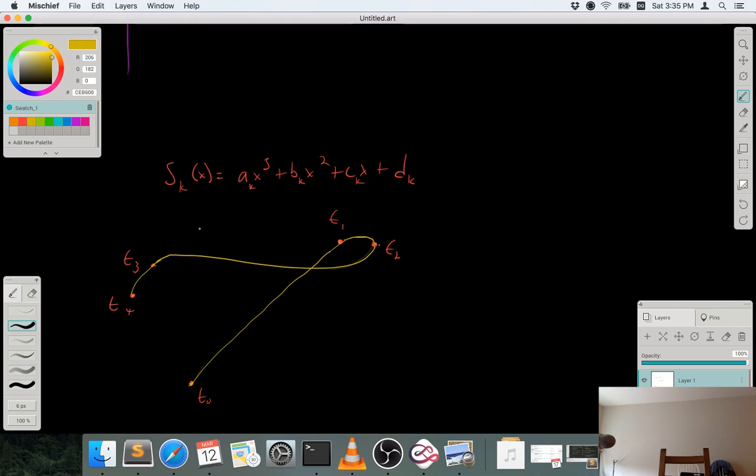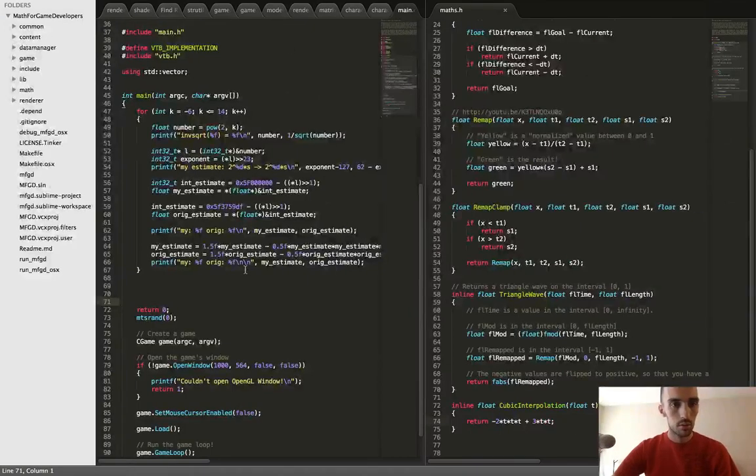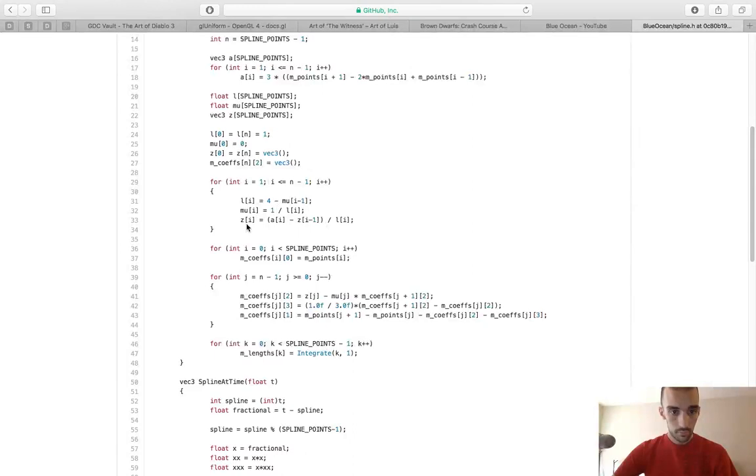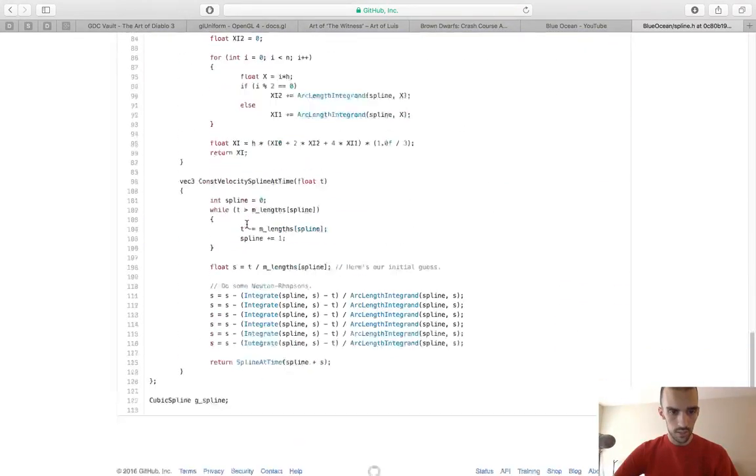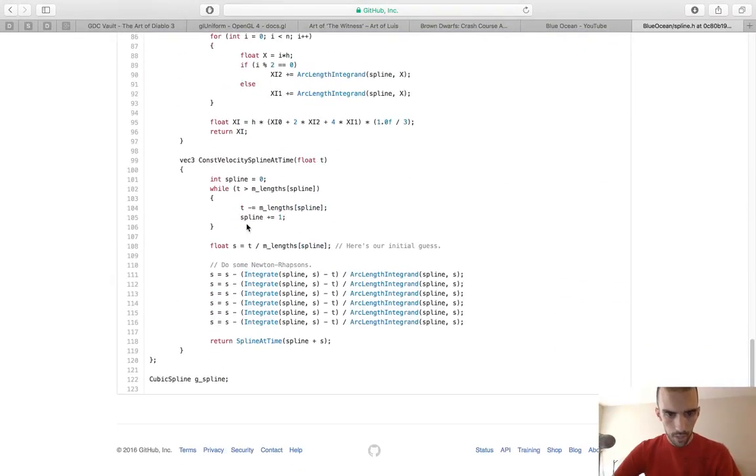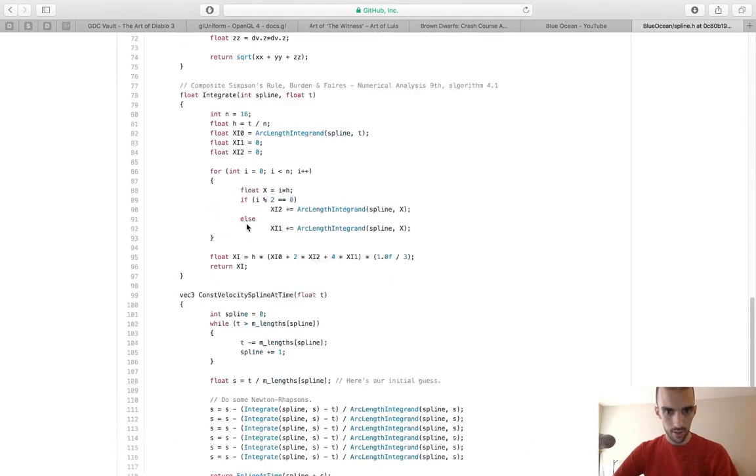All right. Let's take a look at some code. I'm just going to take this cubic spline. Oh yeah, look at that, arc length integrand.